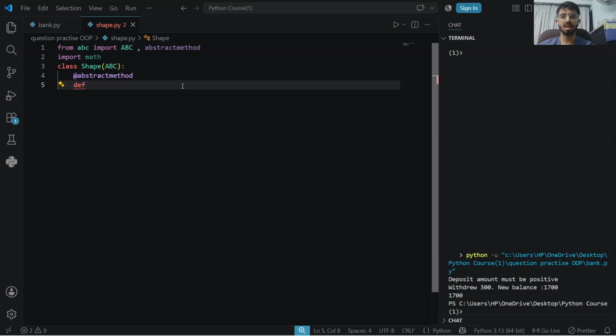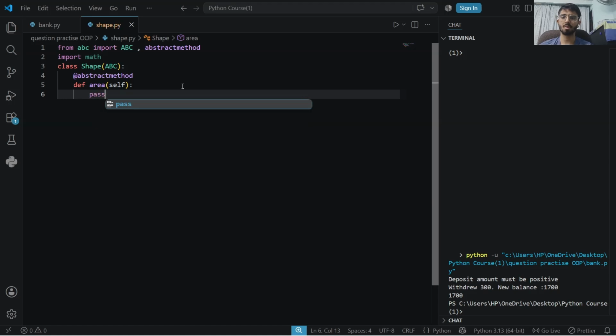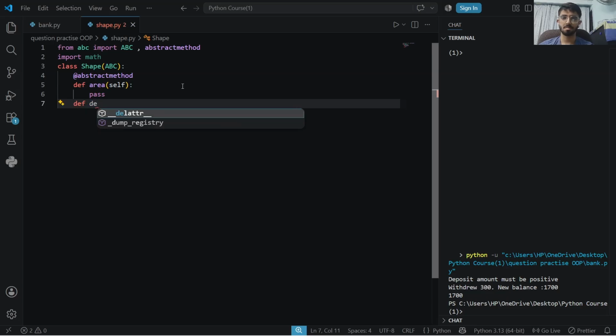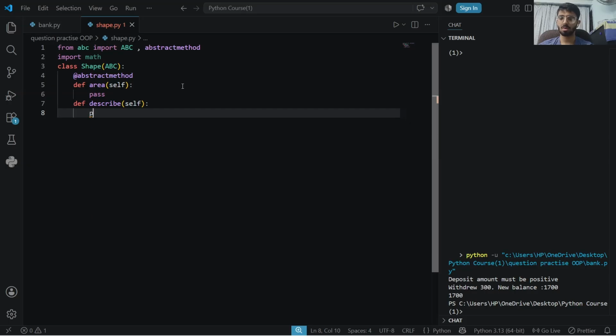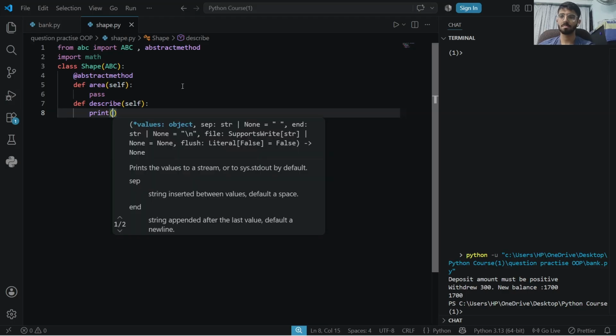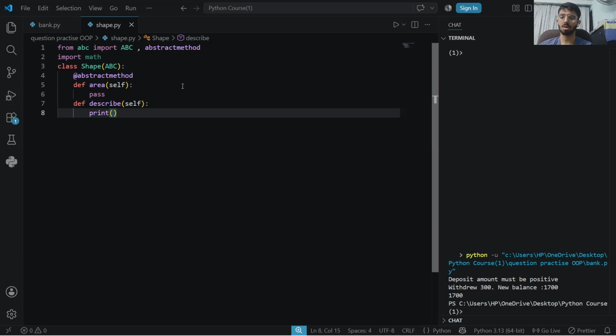Here I would be defining the area. So I would do this. Here I would use an f-string.